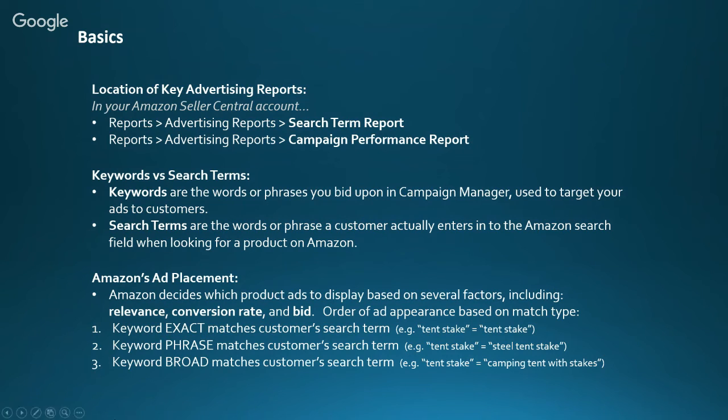Like in my example here, if tent steak costs you $2, tent steak may not be the one you want to focus your budget on. Maybe you want to back off tent steak to 50 cents so that you're just getting it when everybody else runs out of their budget on a Saturday, and then all of a sudden you're getting a bunch of sales. So you don't want to eliminate it completely, but you want to reduce it down to a more reasonable amount so that it makes sense.